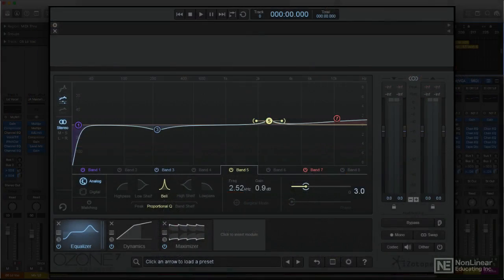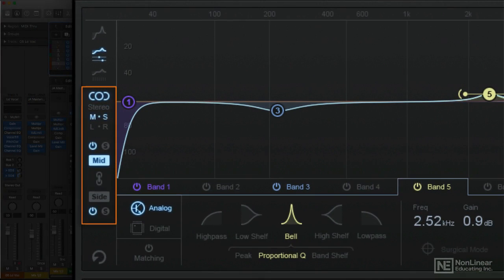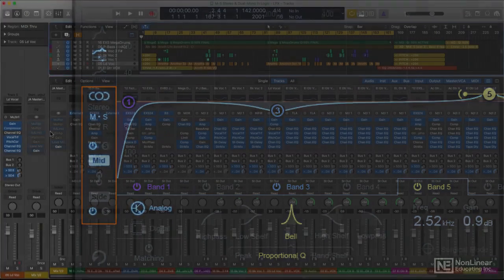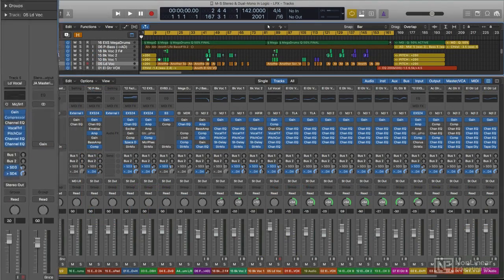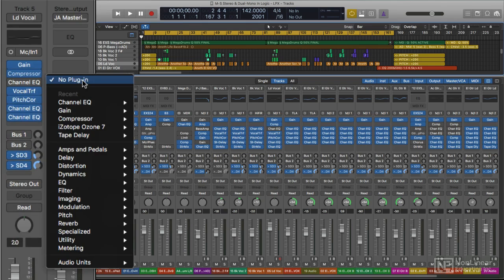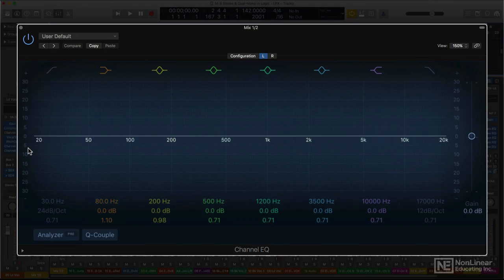Many stereo plugins offer an option for mid-side processing as an alternative to regular left-right stereo processing, but if you wanted to utilize that approach, you had to have one of those plugins. However, the latest version of Logic includes an option that allows any plugin to be used in MS mode. It's part of another new feature, dual mono plugin operation, which allows for independent processing to be applied to the left and right sides of a stereo audio signal within one plugin.